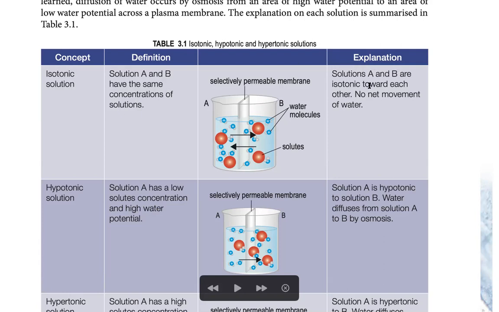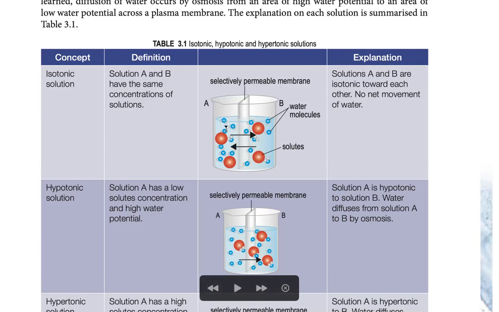Explanation. Solution A and B are isotonic towards each other. So, no net movement of water. So, kalau awak tengok this show to you the direction of water. So, for example, okay, remember, even though they have the same concentration, the diffusion of water still occur. Masih lagi berlaku. Tapi, the amount is the same. Sebagai contoh, awak kena ingat since it has selective permeable membrane, it will only allow small substance to pass through it. Maksudnya, hanya water molecule saja yang boleh bergerak. Solute ni tak boleh bergerak, dia akan remain kat tempat dia.